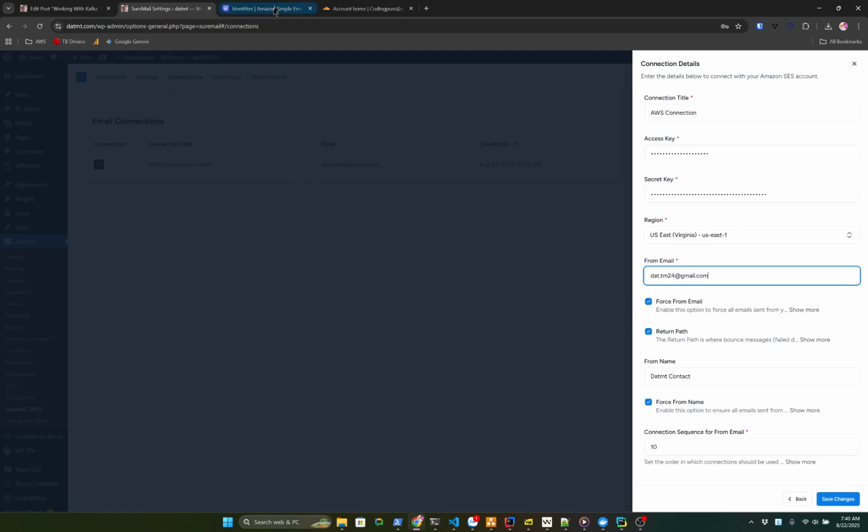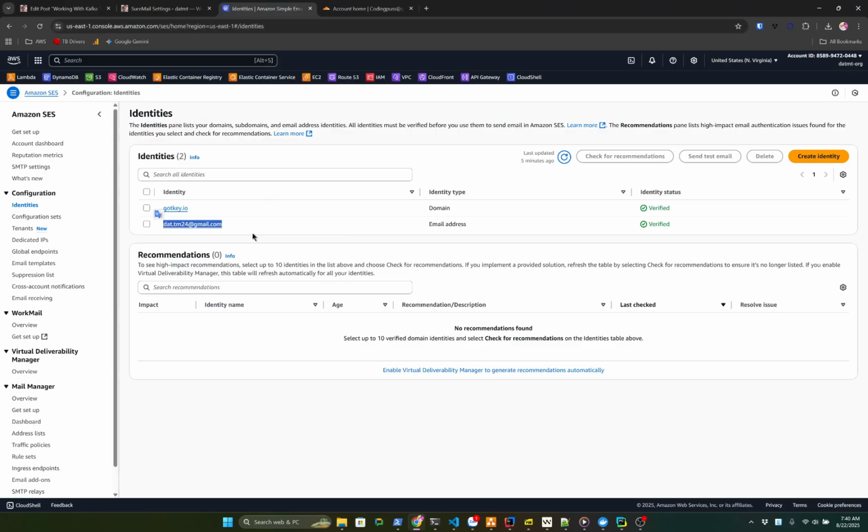So here I have my SES, and to be able to send email from a domain with SES, you need to add your domain as an identity in SES. Similarly, I did with another domain of mine here.